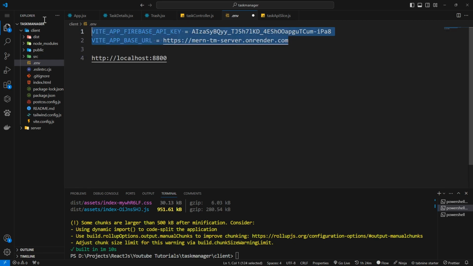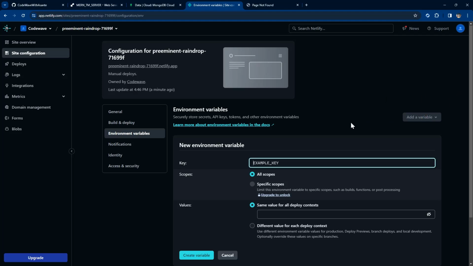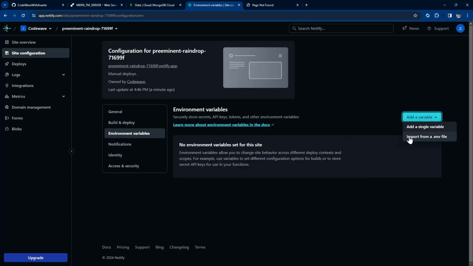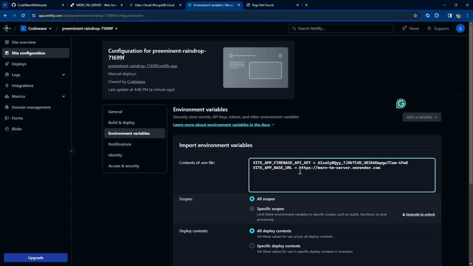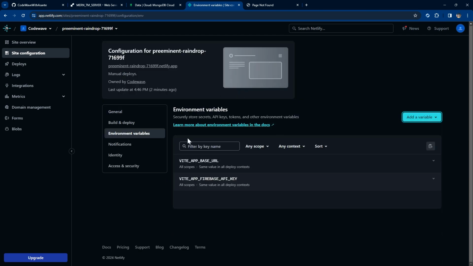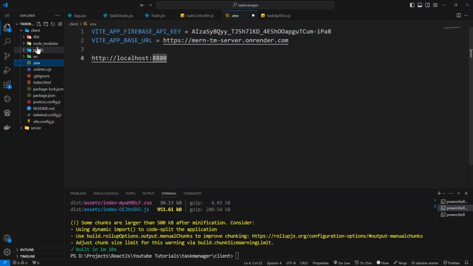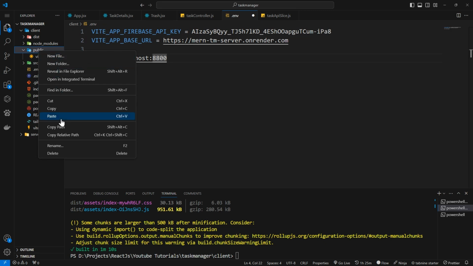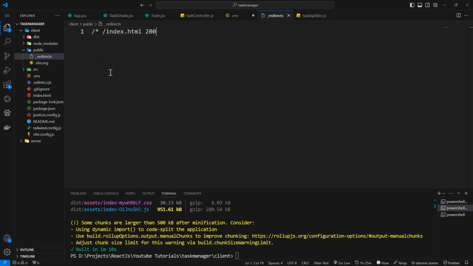Just copy this. Make sure you use your own. Don't use mine because I will delete it. Okay, let's add env. Let's put them all here, right? And click on add. And that's all, it has been added, right? So now in order to fix that problem of when we deploy and reload it we get that error, just put this file inside the public folder, right? The file name is _redirects. There's no extension, and just put this, right?